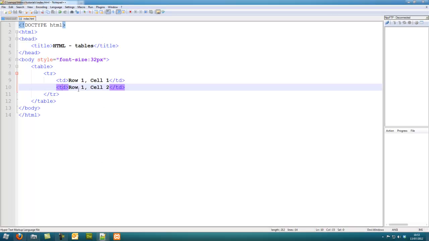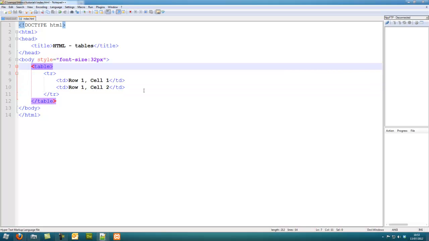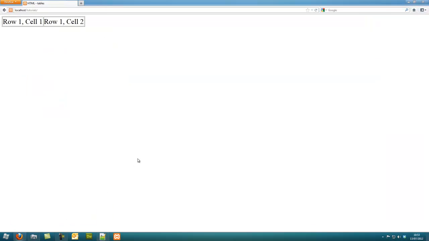It doesn't really look like a table, it just looks like a line of text. That's because we haven't added a border onto our table. So go back into our text editor, go into our table, and we need to add an attribute border equals, and inside the speech marks how thick it is. 1 is the standard, and you can go up to how much you want, so I'm just going to put 1, save that, go back. So it's now put a border around them. We can add styling to space it out a bit so they've got padding and everything, but we're not going to worry about that.